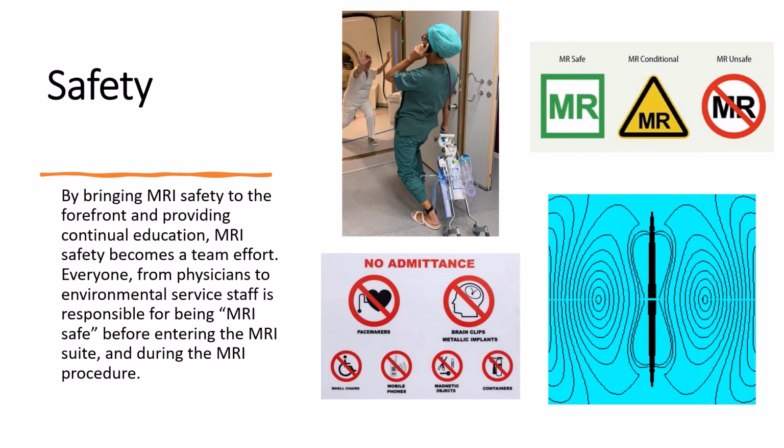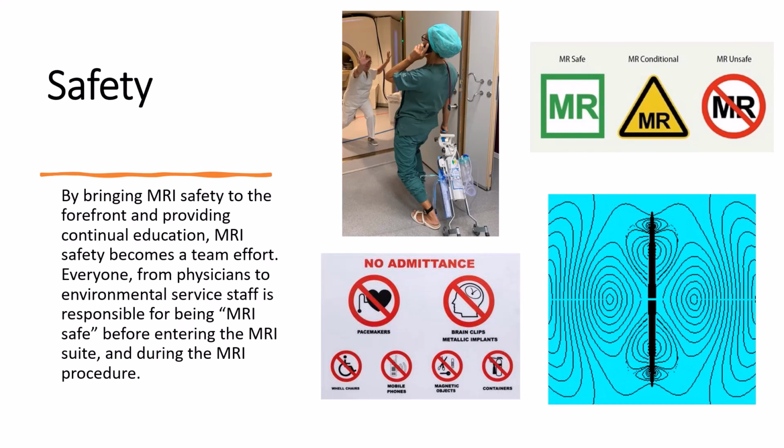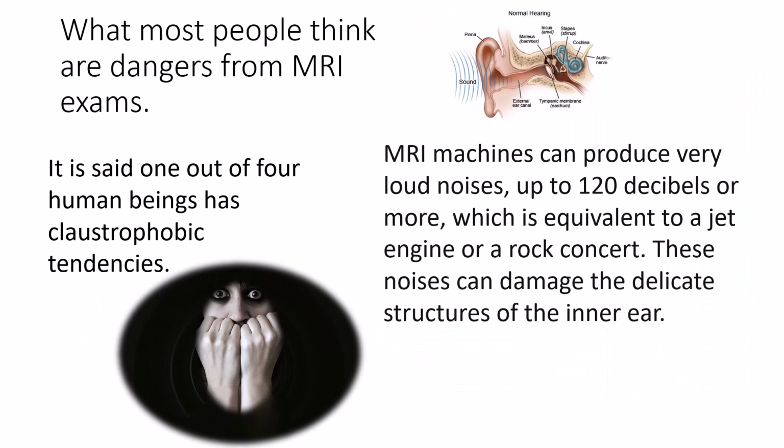The zones correspond to the increasing exposure to the magnetic field and therefore the increasing potential safety risks. Yes, there are safety risks, but most people think that they only have a risk of being claustrophobic. It's said 1 out of 4 human beings has claustrophobic tendencies. Or the loud noise in an MRI, the knocking noise, can be up to 120 decibels or more, which is the equivalent of a jet engine or a rock concert, so the noise can damage the delicate structures of the inner ear.